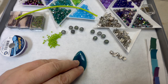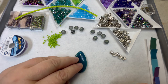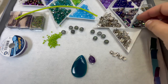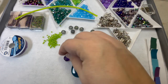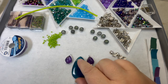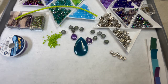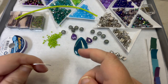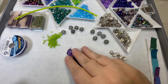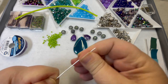But this is going to be the main piece. And then I was thinking of maybe playing off that shape and grabbing these guys and putting them on either side of it. We will see how that goes, because I might want to make a form for that. We'll get to that. Stringing is not going to take long because I'm not going to do a very complicated stringing. I want all the attention to be on the front here. So I'm just going to give this a quick warm.